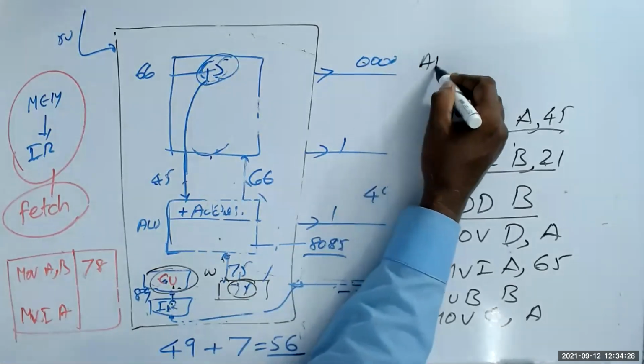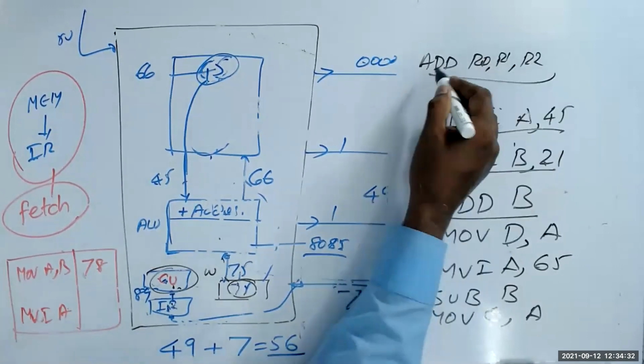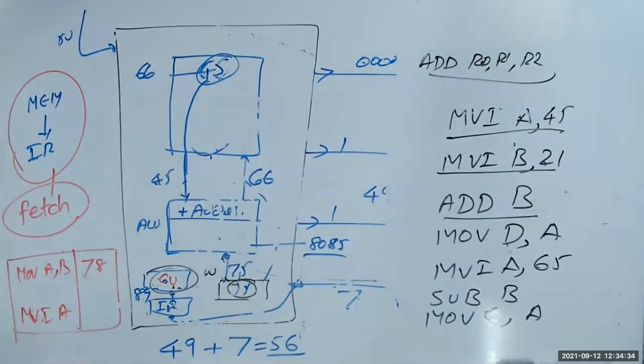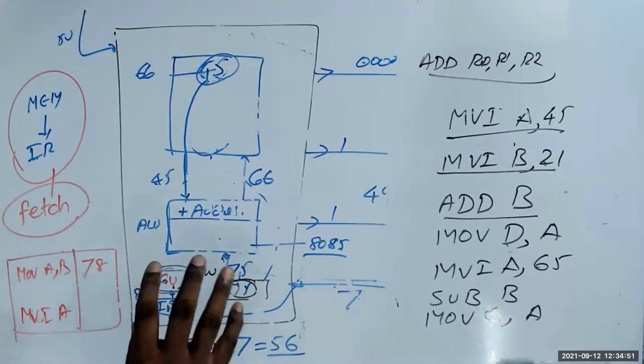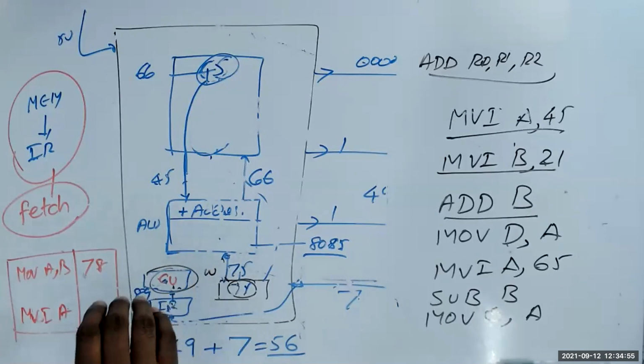Add R0, R1 and put the result in R2. This is possible today. It's available in 2021 processors, but in those days we did not have all that. These guys have done it with lots of struggle. You are asking at the peak time. Let me tell you some real life story.